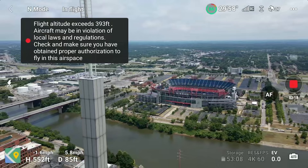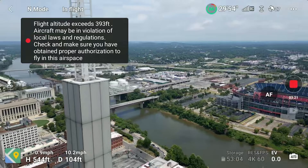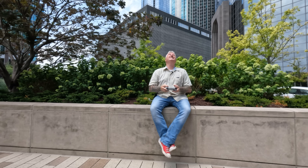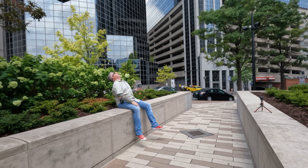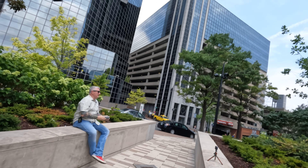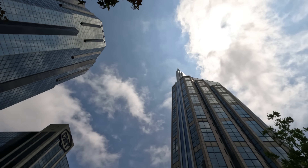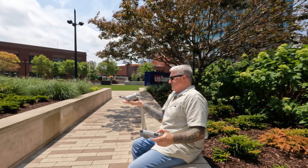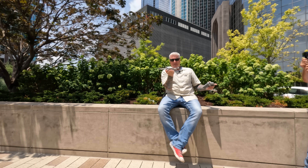As I fly through the ears of the Bat building, remember — if you're going to do this, never do an orbit around a skyscraper. Even if you're able to do it at ground level, the higher you go, the more building you place between you and the controller. You just don't want to chance it. In the end, the Mini 3 was able to navigate through the sea of random RF and land safely back in my hand.